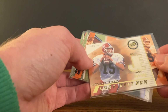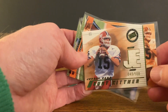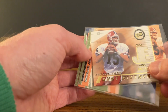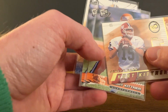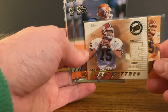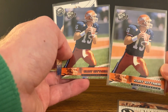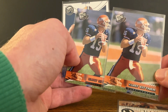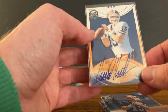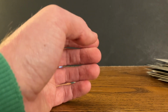Also, back to the U of I connection, Kurt Kittner was our star quarterback at the time. He went on to an international career as well as a very short-lived career in the NFL, but I got this Kurt Kittner jersey card, a couple different versions of this press pass card. I love the fact that it actually shows the Illinois logo on it, and then this autographed Kurt Kittner card as well. So those are a few more U of I connection cards that I got.